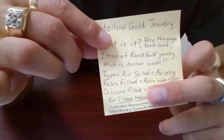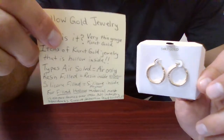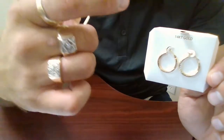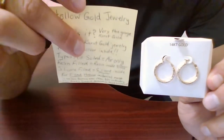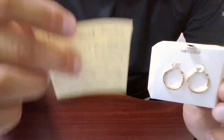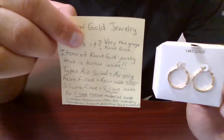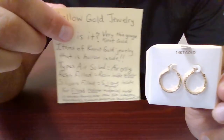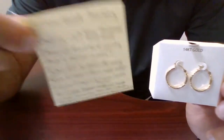There's many types of different hollow gold jewelry, some that are resin filled or silicon filled. As there's no industry standard on that, I would personally avoid all of those materials because you don't really know what the weight is. It's not telling what percent of the piece is karat gold, and it can't really be bought or sold because we don't know how much gold value is in there. There is no industry standard. Most of those resin formed or resin filled hollow gold jewelry is electroformed, so it's not very good to purchase that if you don't know what the actual gold content is.